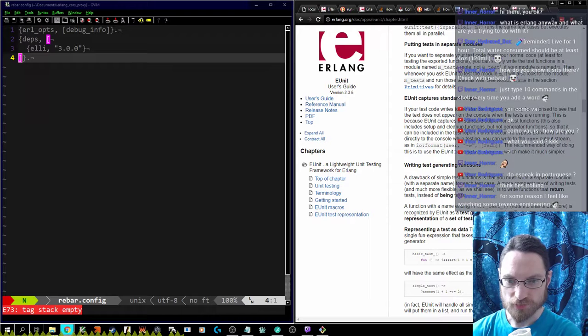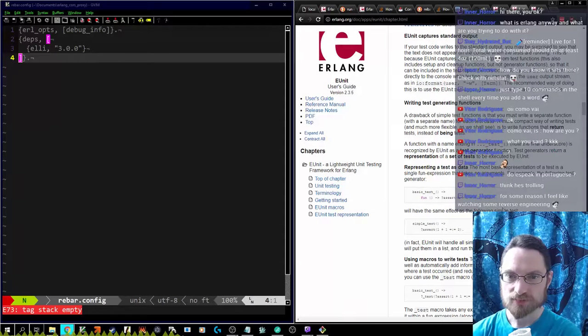Test generating functions. Test underscore. Okay. Representation. It's a function.